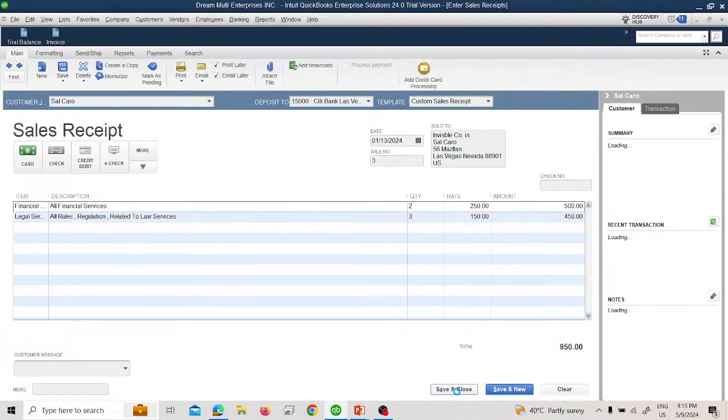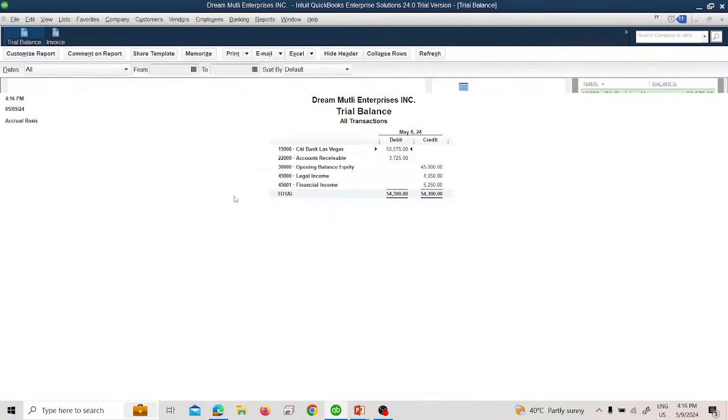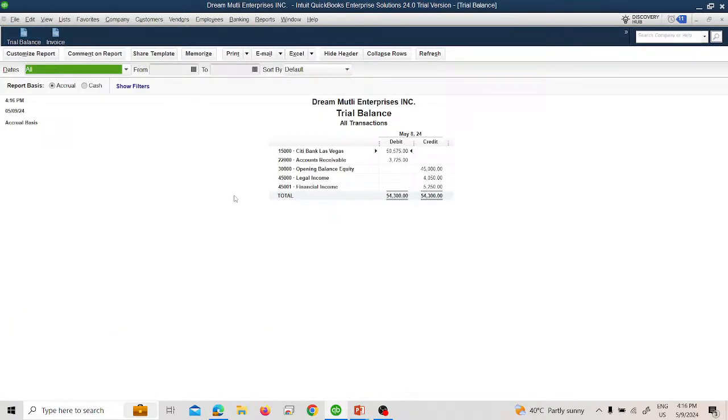We can click save and close and we will see the trial balance, and you can see the bank account balance is increasing, while the account of a particular income is also increasing.